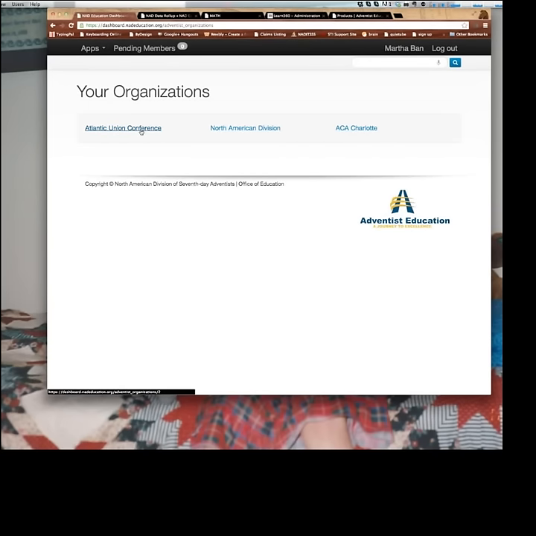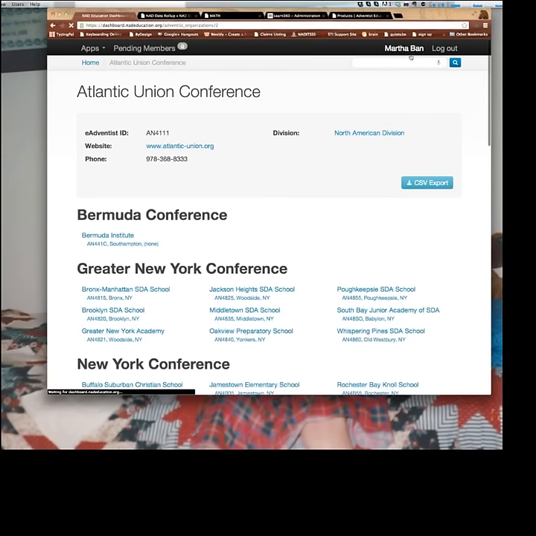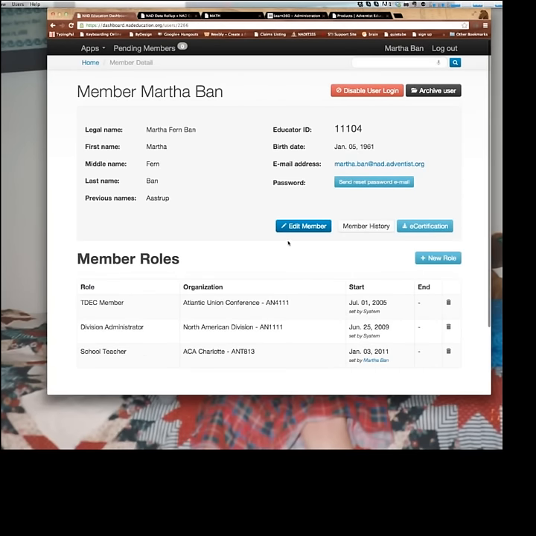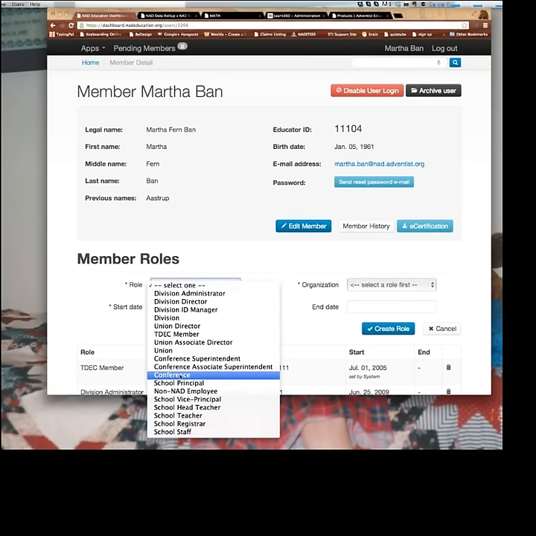So the role is not necessarily the person's job. And that's really, really important to understand. Because if I chose the role of school registrar, all that really means is that that person has the ability, the access to do student ID numbers.